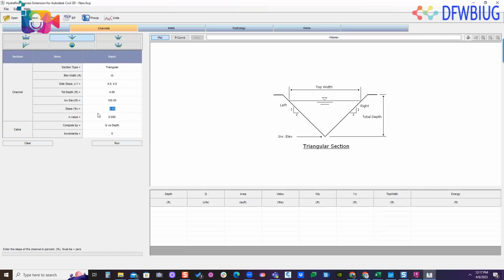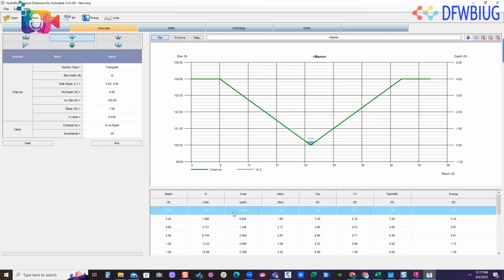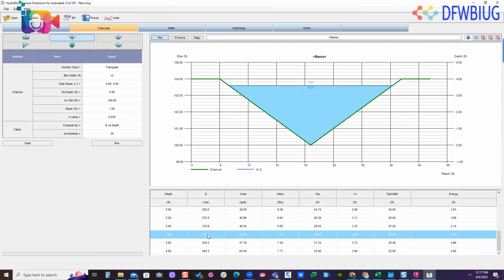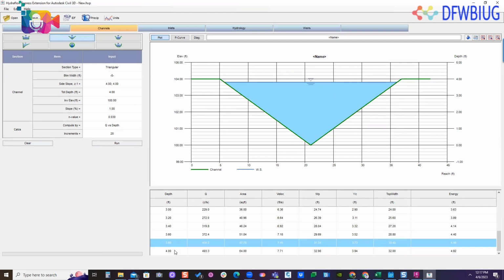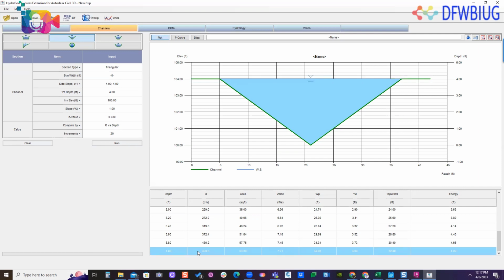And then the slope of that swale maybe is 1%. The n value is, I think, 0.03 for grass. But if it is concrete, 0.013. And then I'm just going to go increments of 20 to see what that capacity is. So here, for 4 foot deep, that swale can run 493 CFS.